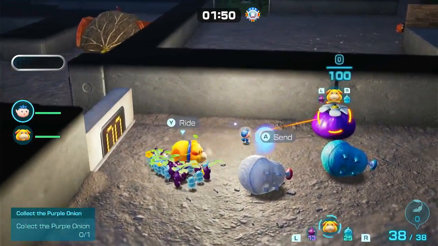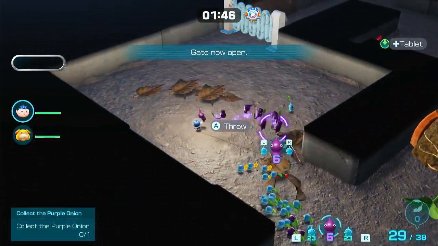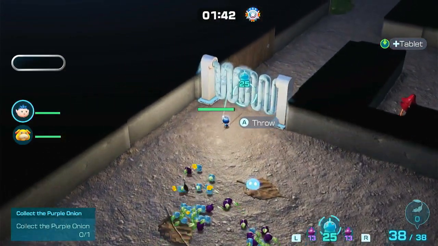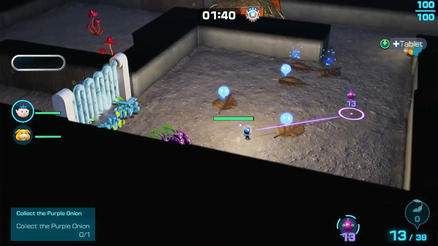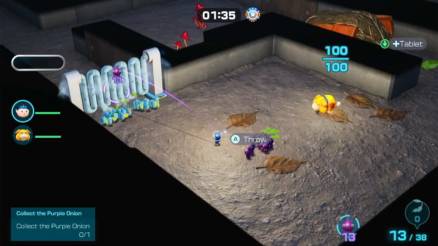We really need to get that thing, though. Now, I'm not gonna pull that thing out of the way. We're gonna kill these, and if we use Purple Pikmin, they die pretty quickly. Which, I don't even think I did that on my actual success, so. But then we need to get rid of this gate as quickly as possible.